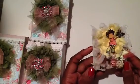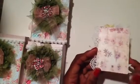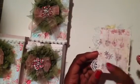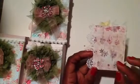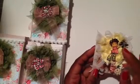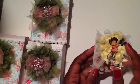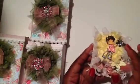So here is the ATC that is so super cute in Shabby Chic. On the back, I'm going to add my information to send. Again, I just sprayed it with the spray, and this is also the princess paper. Love it, love it, love it. All of the ATCs are the same. On the Tilda, I cut off the gift box that was there, and I added the butterfly there for my metal embellishment that I needed.